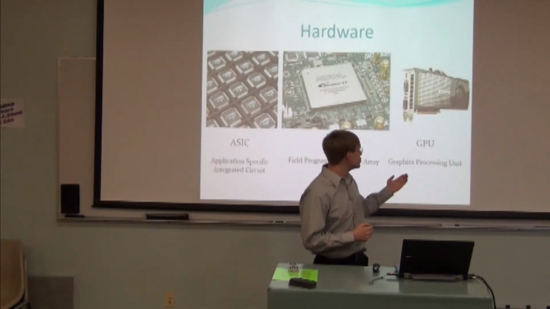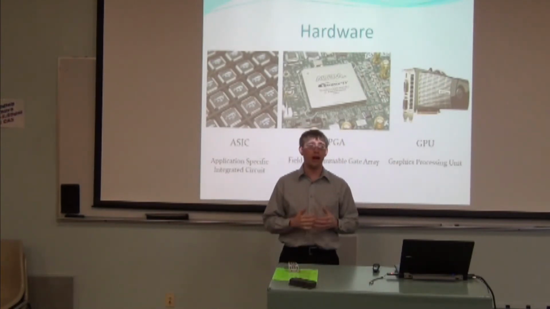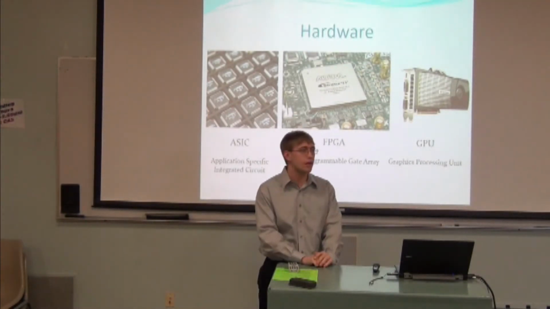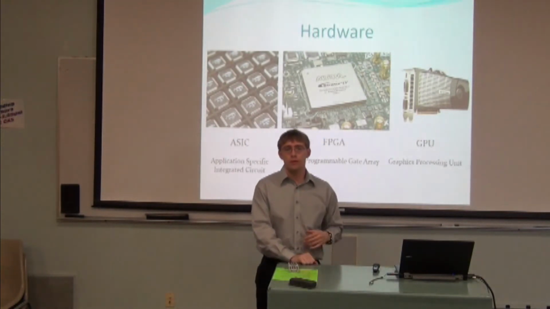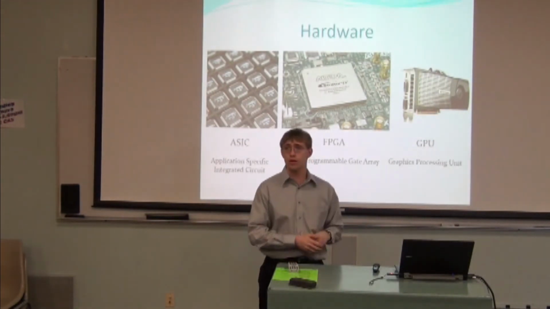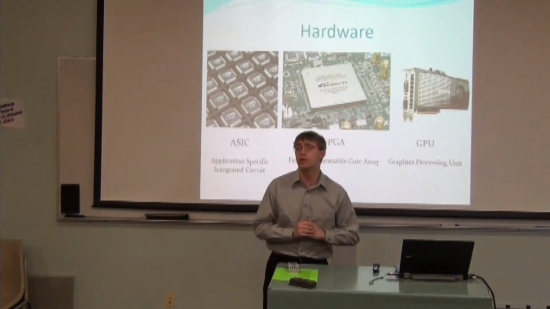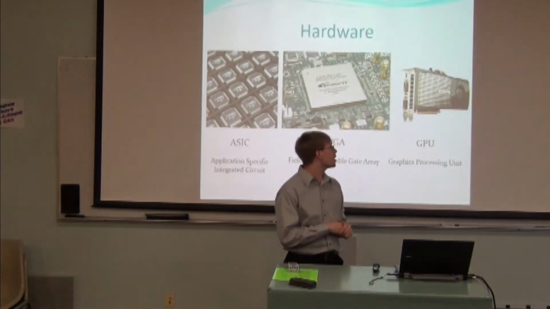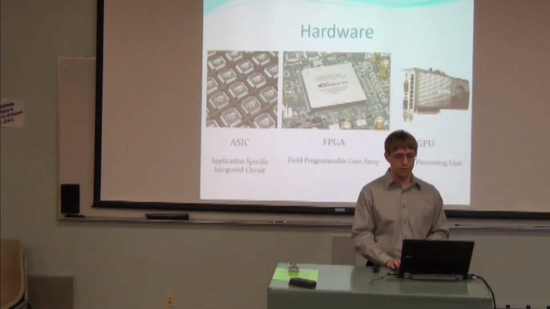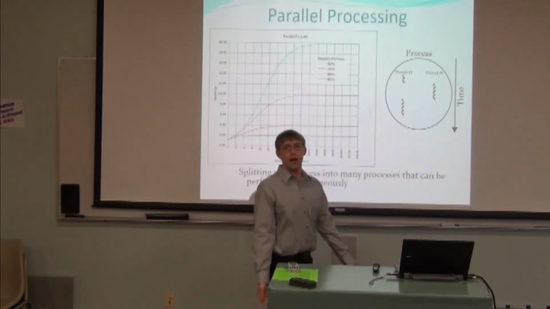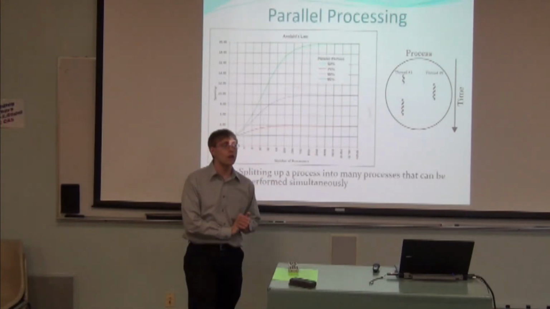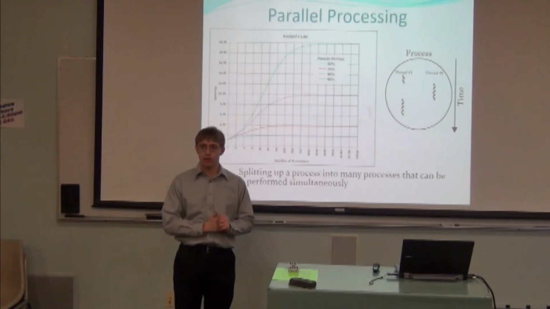So these are fairly cheap compared to FPGAs, and they actually allow lots of computational options for doing general math. So instead of displaying graphics on a screen, in recent years they've come to the point where you can write general purpose code that will run on a GPU. You can compile software that will use the GPU to do math. And this is new within the past few years, but it's becoming increasingly important in science. So what makes a GPU so much better than using just a regular computer processor or CPU? GPUs can run hundreds of parallel computations.